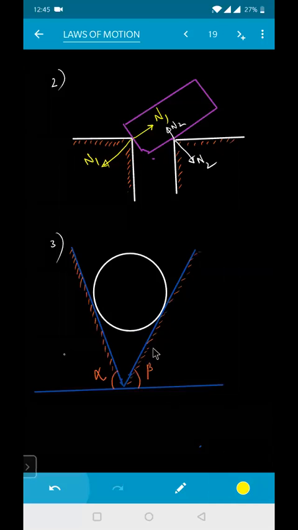Normal force should always be perpendicular to the surface beta. This part of this one, this is the center. This part is touching on this one. That means this is one contact. So this one contact is nothing but of your how much? N1. So this also exerts the same amount of force on this one. So this is also your N1, equal and opposite force, Newton's third law. And this one is also in contact with this one. So this is a new contact. So here it is nothing but of your N2, exactly opposite to this one will be equal to your N2. Is it clear? Is it clear?